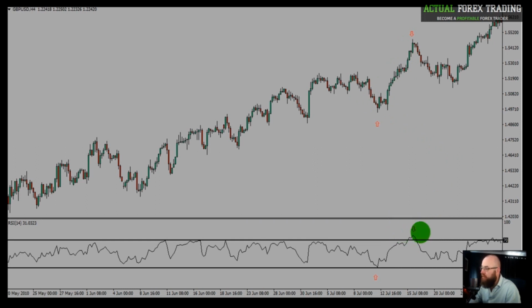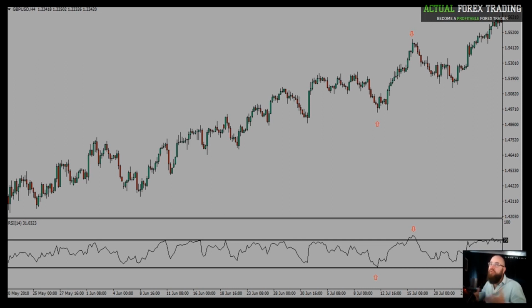If we look at this arrow here, so when the oscillator is above that 70 range, that's signaled around this sort of area. Once again, we had this reversal down. So in this case, it can signal the tops of swing highs and the bottoms of swing lows. So if you're looking to join a trend or exit a trend, this RSI can come in handy. Alternatively, if price is at a support and resistance with an RSI signal, that can signal that the support and resistance is going to hold. So if you had price at a key resistance area and the RSI saying the market is overbought, that could signal a reversal at that resistance.